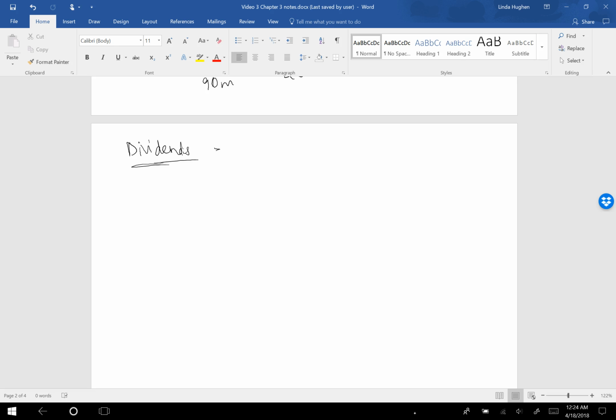So dividends: cash to investor, cash out of firm. The investor is no better off having that cash dividend. Sure, he can spend the cash, but he could have left it in that firm to continue earning a return. So the dividend payment makes the investors no better off.